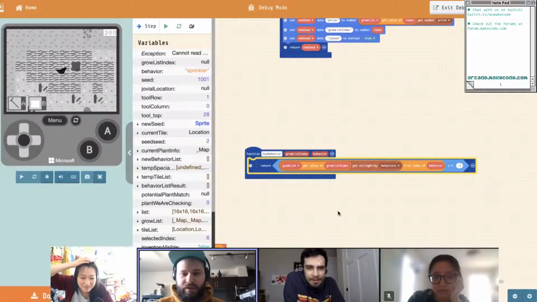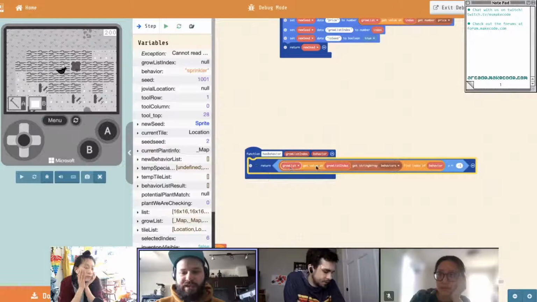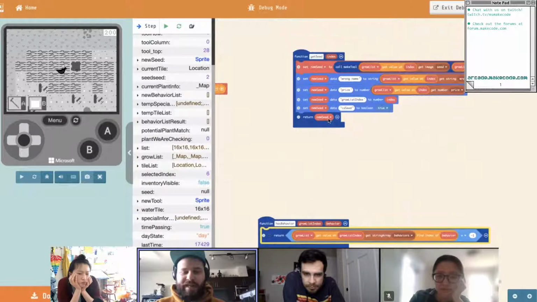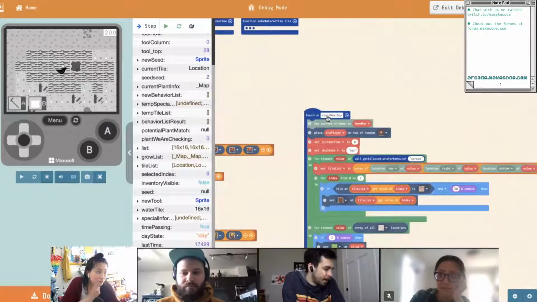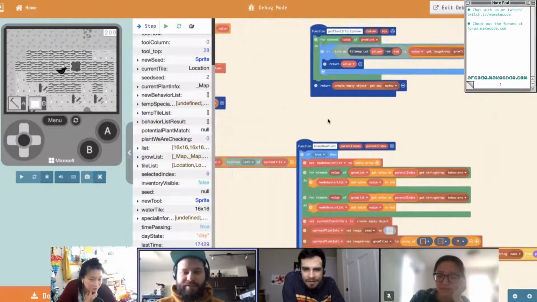All right. So our has behavior function is what's throwing the issue for us. We're doing the grow list get value at grow list index, and our grow list index is null. That doesn't seem right. So let's figure out where we're calling this has behavior. Boy, this would be a great time to have search in our workspace.